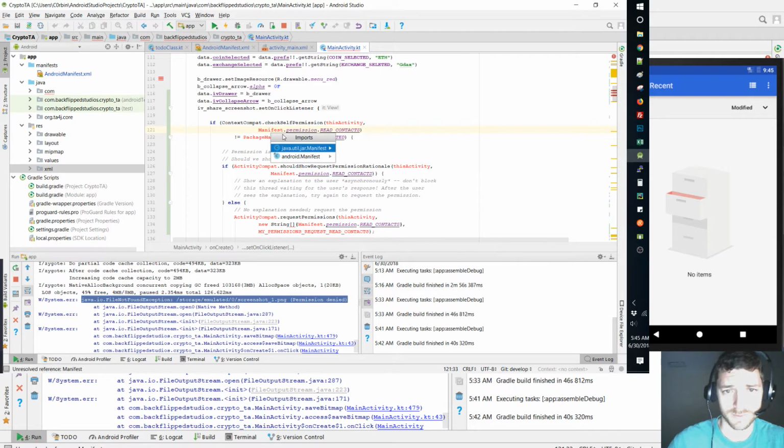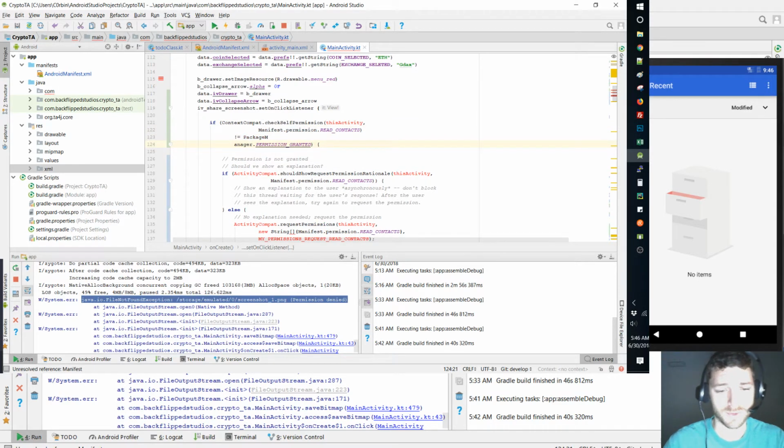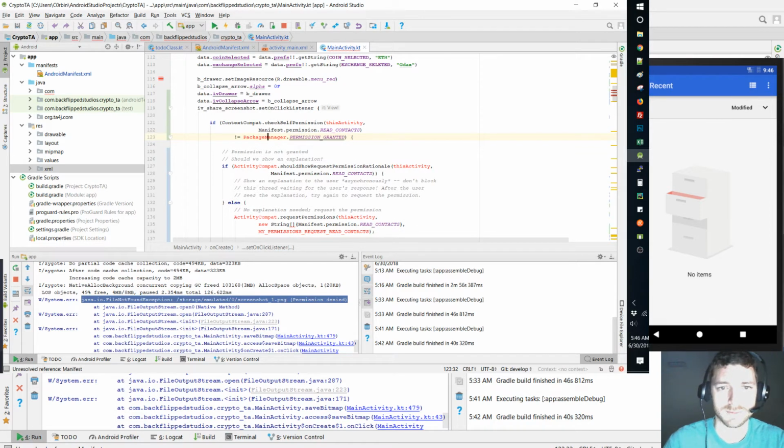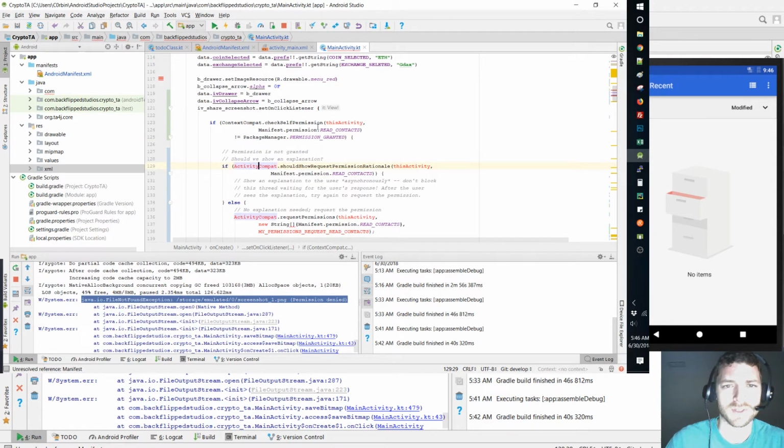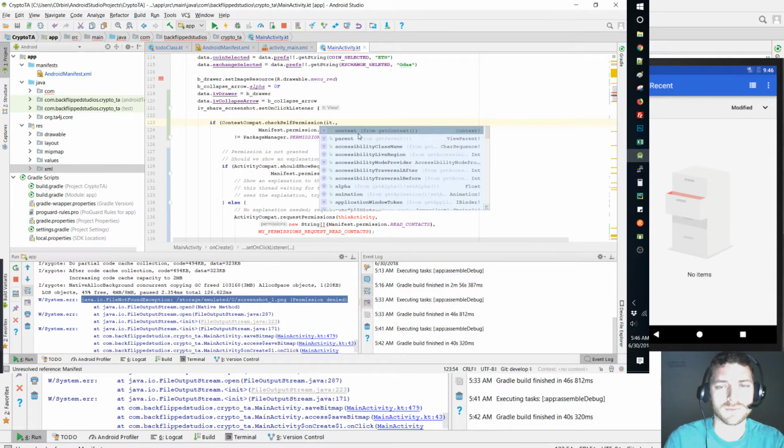Import android package manager. Whoops. Import. This activity would be it, context maybe.